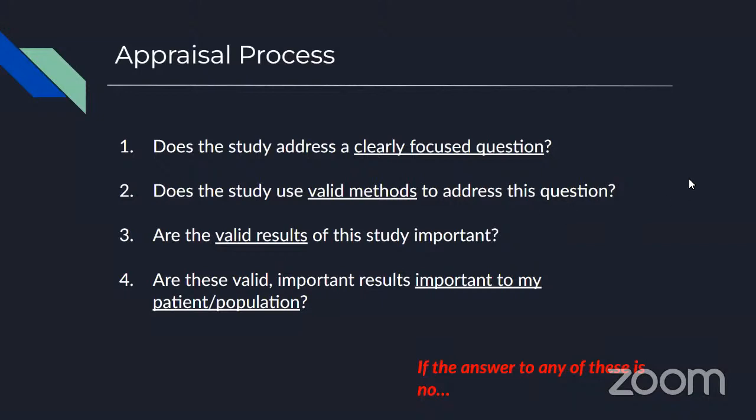And if you look, you can actually see on the questions, they sort of compound the relation of the evidence here. So it starts off valid, then it asks, are the valid results important, and are the valid important results applicable? The reason for that is, at any stage, if the answer to your question is no, and you're looking to apply it to a population, you may as well disregard the study. Because if you're not meeting any of those criteria, you're not meeting an important point for applying evidence.